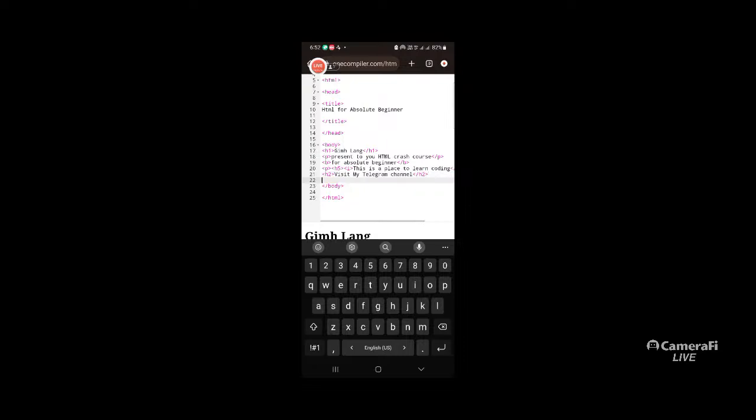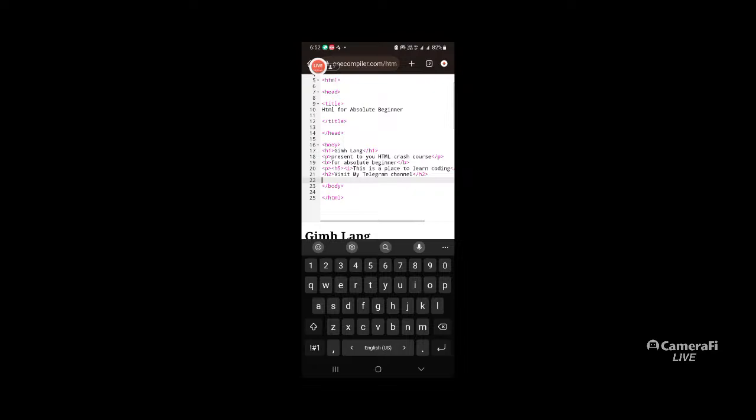See, everything I'm writing is below and in the middle of the body, because I want this text to be displayed on the page of my website. It might be on the home page, the contact page, any page. So what we are learning now is how to write the code and see how it is being displayed on the browser.